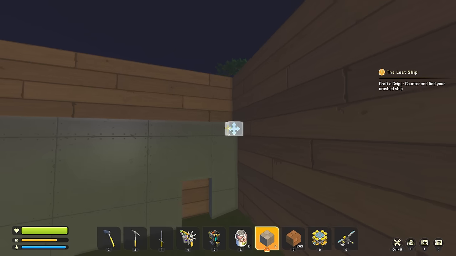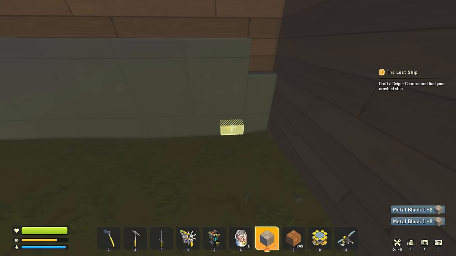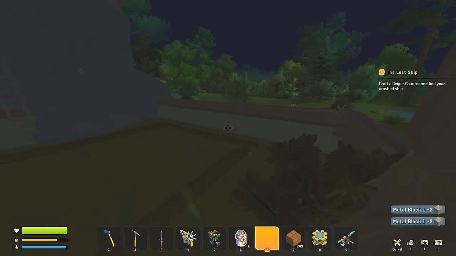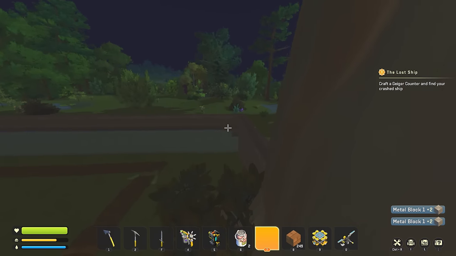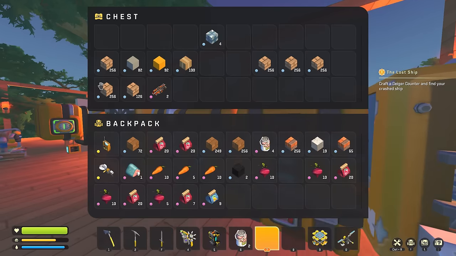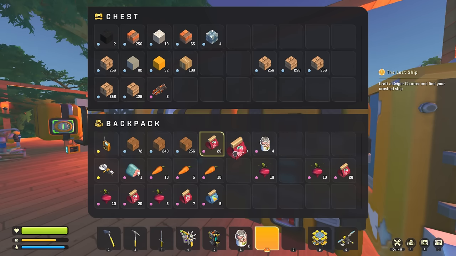Whereas with this setup, we don't have to actually do that. Am I honestly out of metal? Okay. But yeah, with this setup, we can just grab our crops right off the field and then sell them to Bill or whoever, and they'll just take them as crops, which is super convenient. I'm going to just dump some inventory real quick. I'm going to get rid of all this extra metal and stuff. We'll keep the wood because that's what we're going to repair the wall with.